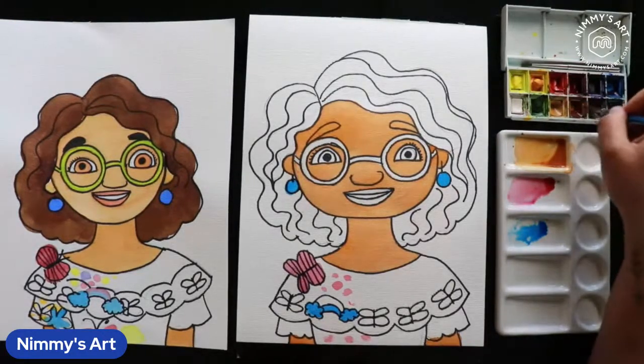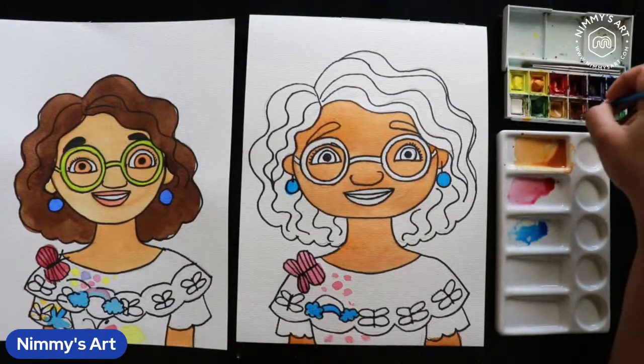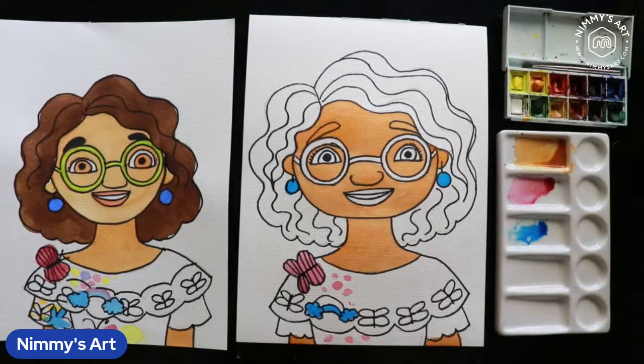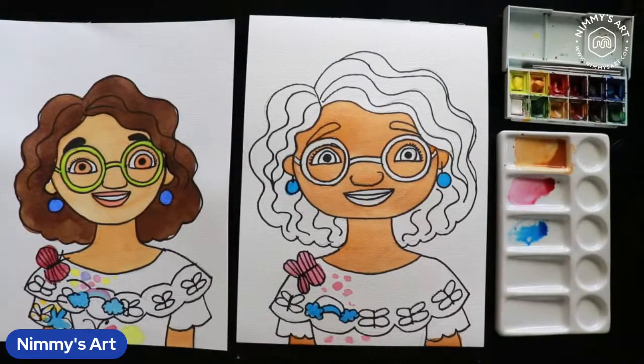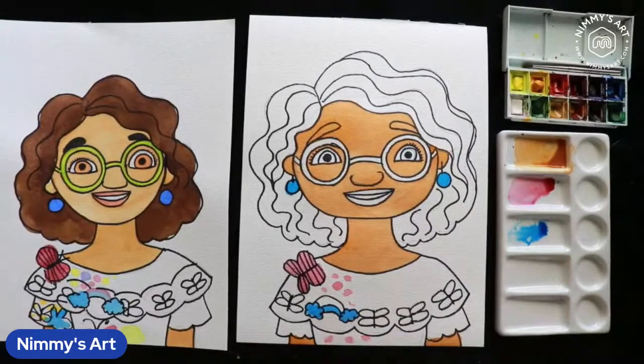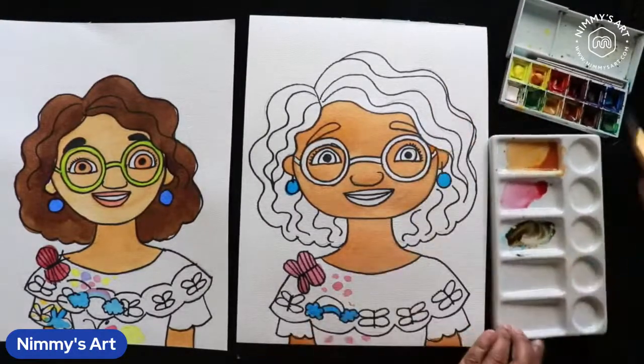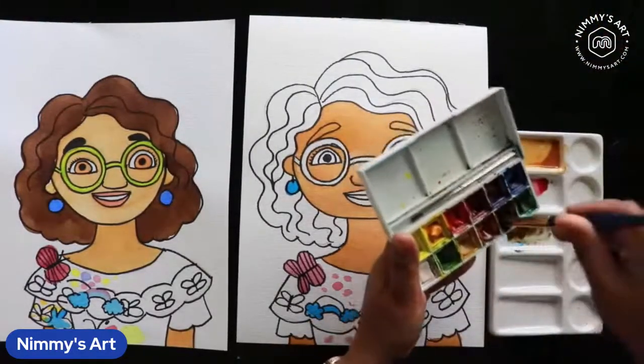And some dark brown color for the hair. Yeah, so it's almost dry. It's dry. So if you finish that, you can do dark brown color for the hair. Dark brown or black? I don't have black, that's why I'm using dark brown, okay? I'm going to mix it with some blue color so it will look like a darkest brownish color.